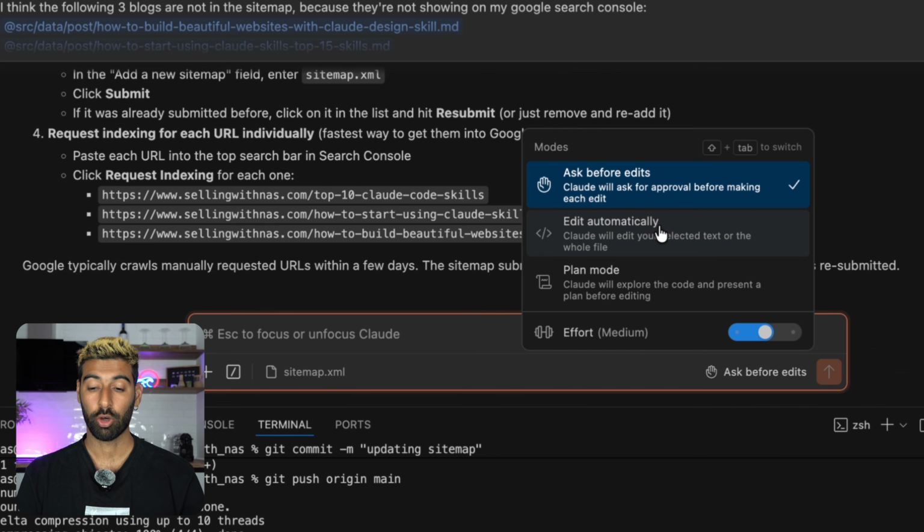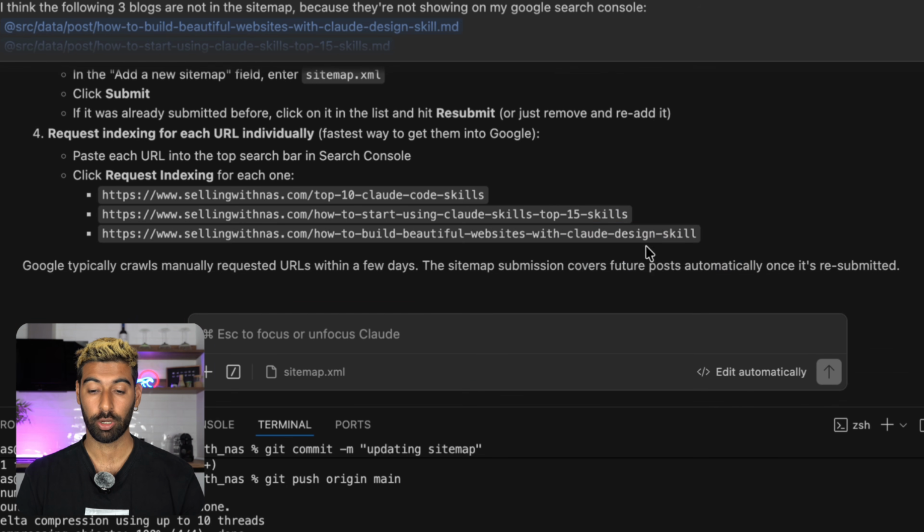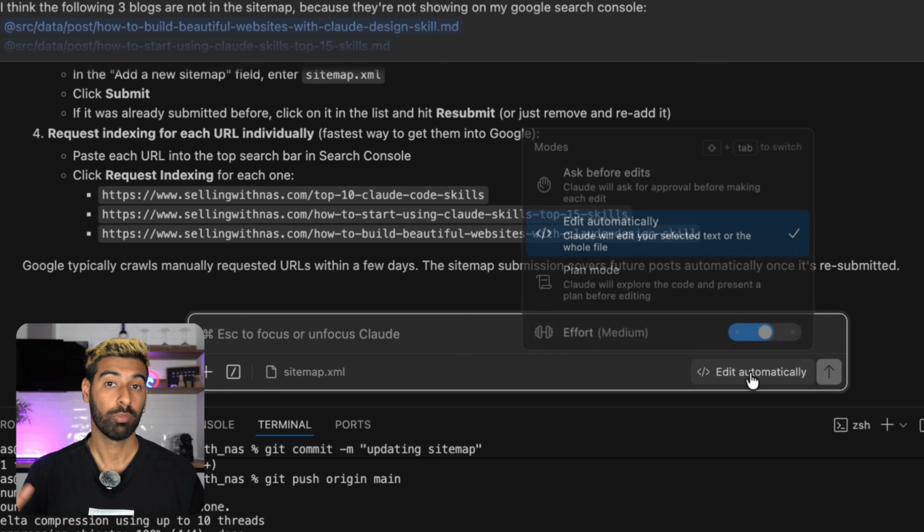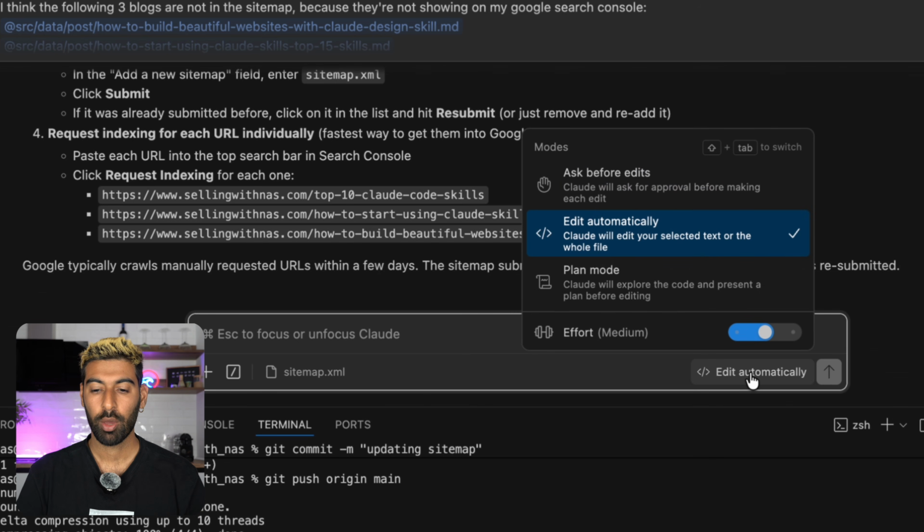Then the second mode is Edit Automatically, and you can change the mode by simply clicking on it, as you can see. In this case, Claude will simply have the ability to edit your selected piece of code or files automatically, without asking for your permissions or approvals. Once you get a little bit more comfortable with Claude, and you want to, for example, get a workflow to run and you want to go out for 10 minutes or go to the bathroom or whatever, this is the mode to be on, because if you're on Ask Before Edit, every time Claude wants to access something new or access the web or do something that requires a permission or approval, you will have to hit yes for it to continue. So once you're a little bit more comfortable, this is perhaps the best mode to be on.